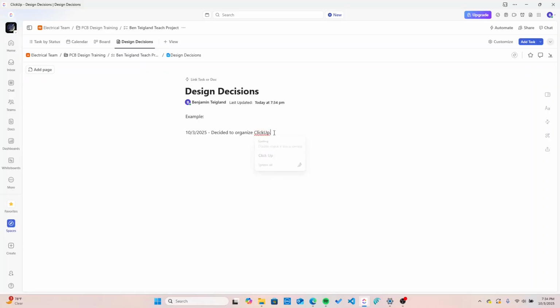You may want to put a why in there, usually for easier communication and project tracking, plus accountability. So this is kind of why we decided to go with ClickUp. Now when you look back, you can say, hey, why did we do this? Let's see if we put it in the design doc. Do yourself a really big favor and keep updating this.